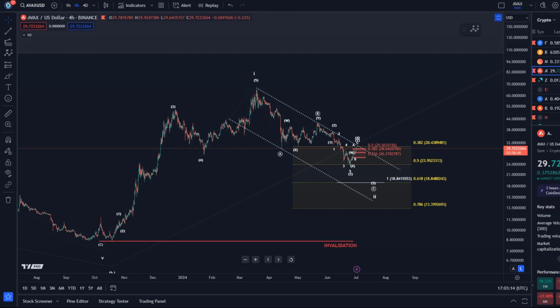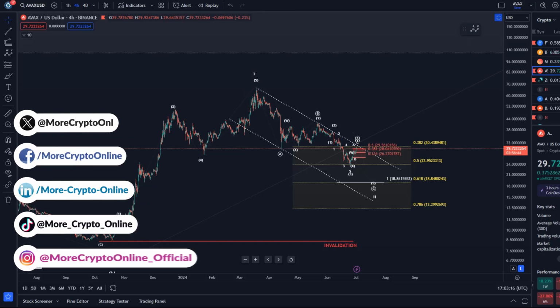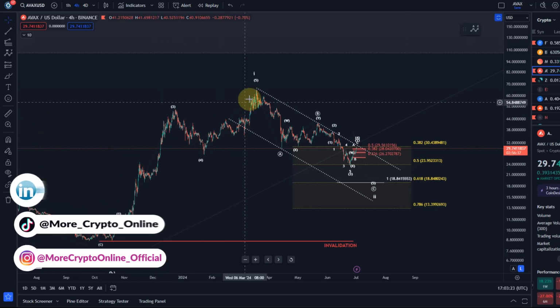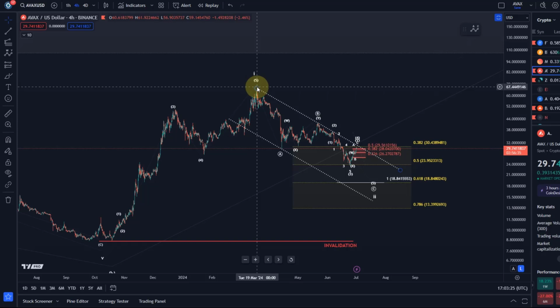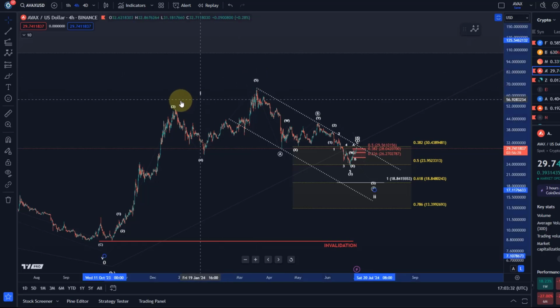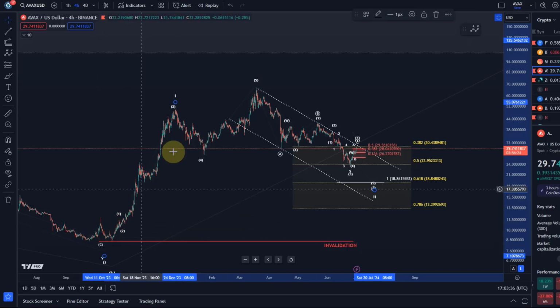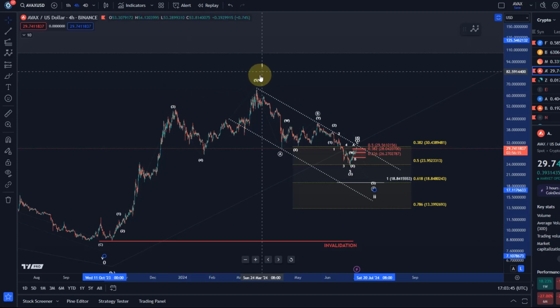We start on the 4-hour time frame and we can still see here a bullish structure that we're tracking. On the AVAX chart, we have this possible 5-wave move up into the March highs where the price topped at around 66 USD. We could debate about it and say maybe the wave 1 topped here. That's possible. As I said many times before, the microstructure isn't so clear. Would it make a great difference? No, it would simply allow the price to come down a little bit lower in the support region.